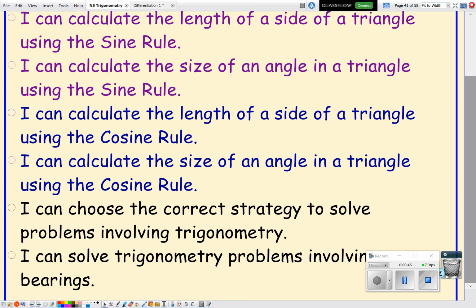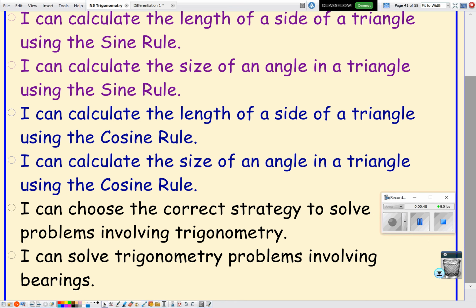So this video is really going to cover these last two bullet points. I thought it'd be good to just get it all over and done with in the one video. So we're going to first take a little look at a strategy. How do we decide? How do we look at trigonometry questions, and what information should we be looking out for to help us decide whether to use the area of a triangle rule, the sine rule, or the cosine rule? And I've got some tips and tricks and some things for you to jot down.